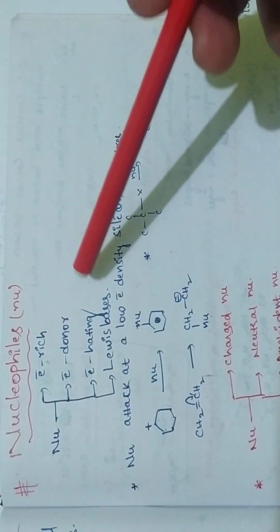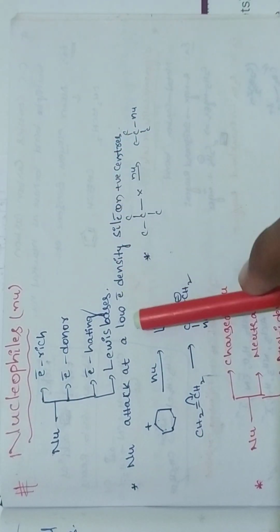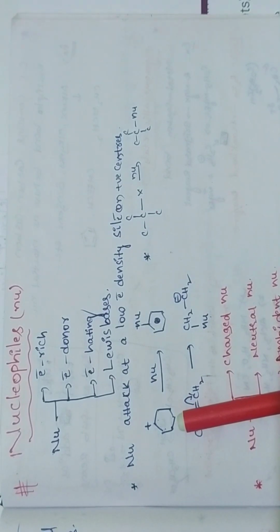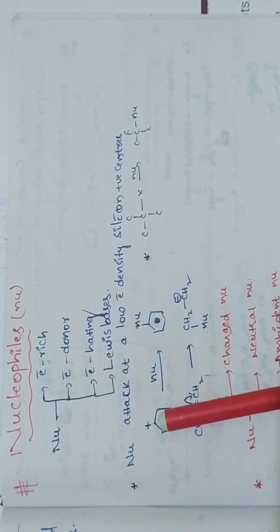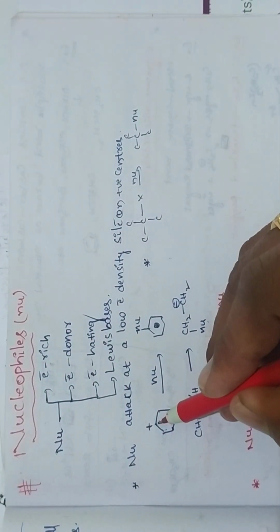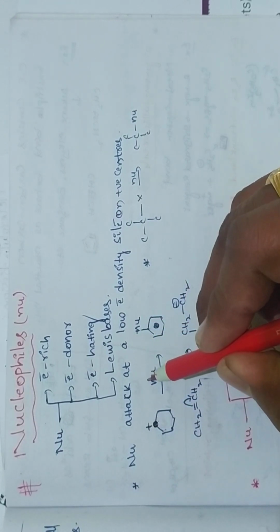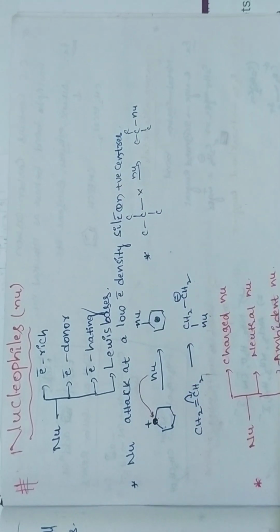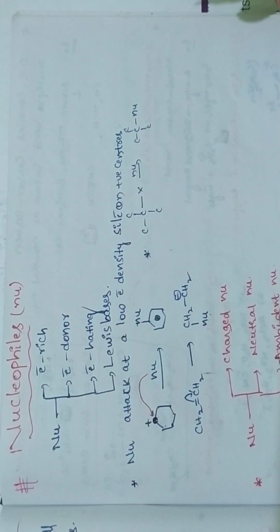nucleophiles are electron-rich species. So therefore, they always attack at what? Positive centers or low electron density sites. So now, suppose we are taking this molecule. Now at this carbon there is a positive center. That means this carbon is electron deficient. This position is an electron deficient position. So therefore, this nucleophile is electron rich, and it is attacking at this electron deficient site. Then we are going to get this molecule.